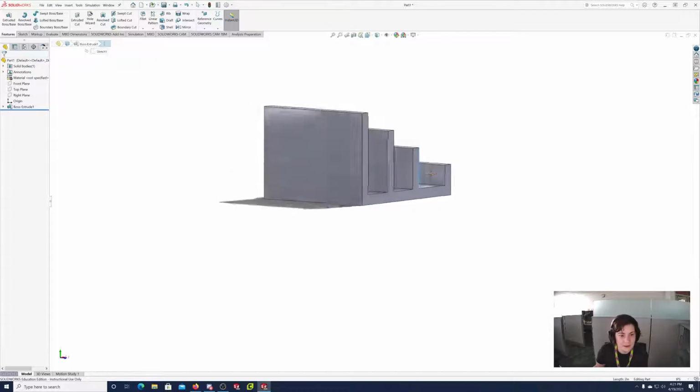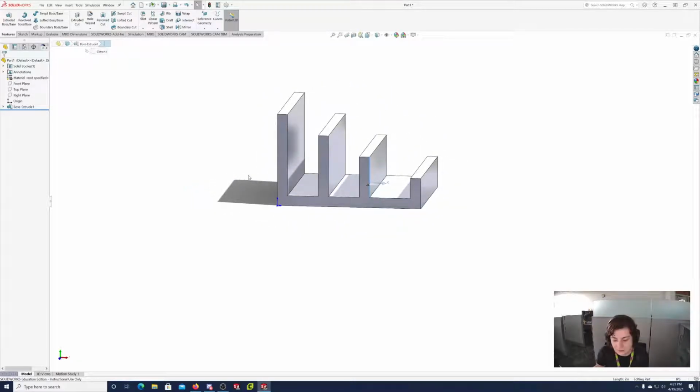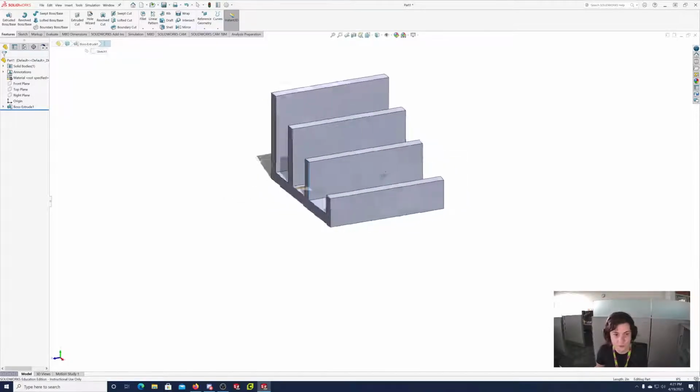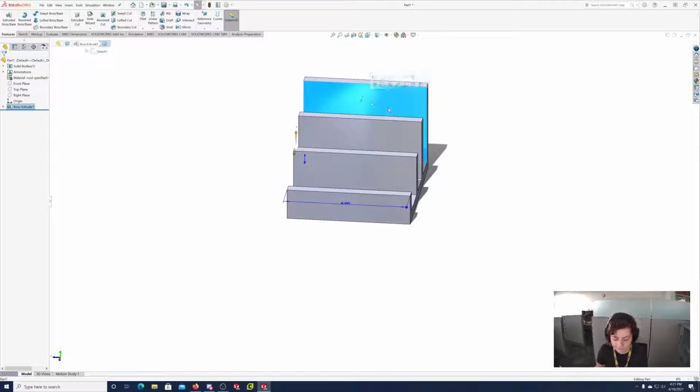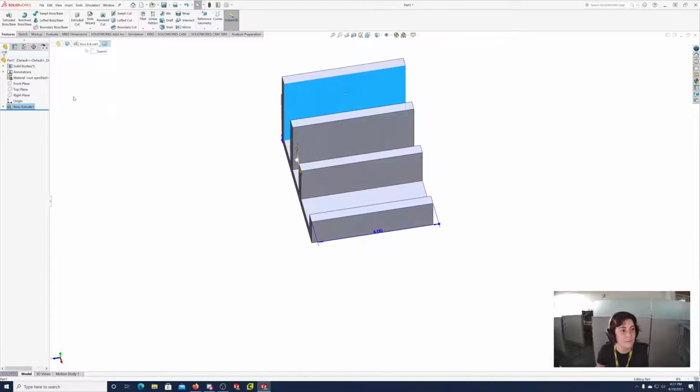So the next step here, if you're ready, is we're going to sketch on a face of our drawing. Any of these faces, any of these flat surfaces, can become a new plane on which to create a sketch. So we're going to select the face that is indicated on page 317, which is this one right here. We're going to tilt this down a little bit so we can see it, and go back to our sketch tab. We're going to say new sketch and put it on that face that we had selected.